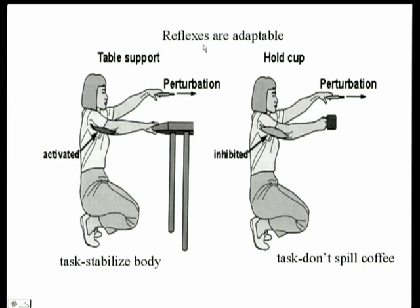as you can see up here in the label, reflexes are highly adaptable. And what has been found is that the transmission in reflex pathways is set according to the motor task that you're going to do. So in this particular case, the motor task is to stabilize the body so that when there's a little perturbation here, a little stretch of this wrist muscle, if you pull this way, you stretch these muscles, of course you're going to get a little contraction in the wrist muscles, but you can see also that you're going to get a reflex response all the way over here on the opposite arm into these extensors of the elbow. And if the task is to stabilize the body, you're going to activate these extensors of the elbow.